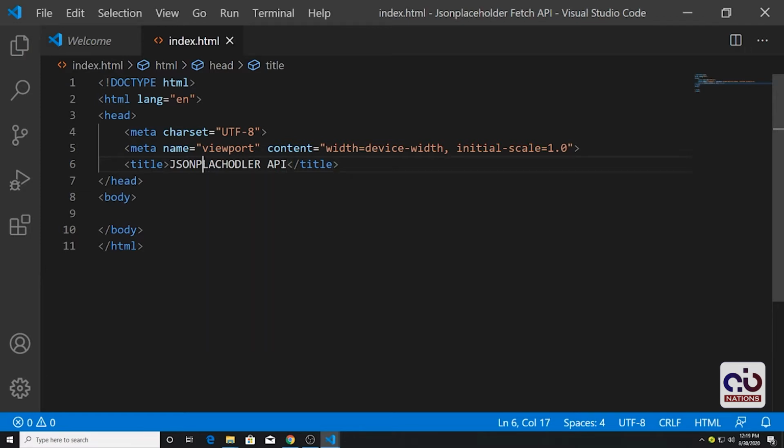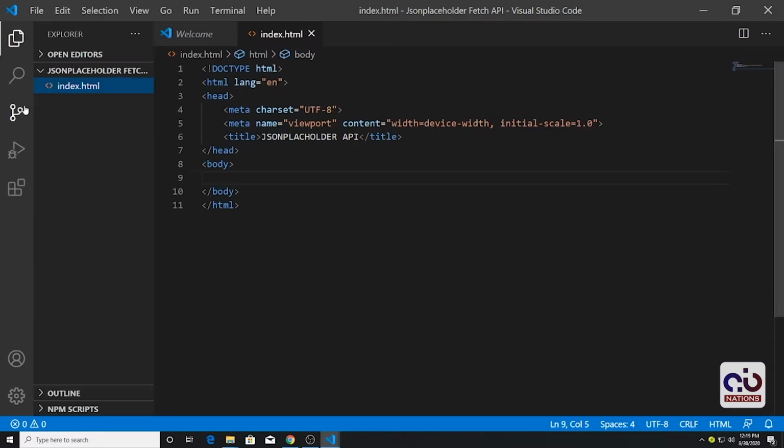The spelling was wrong; it doesn't make any impact, but it's always good to have the spelling right. Okay, so the title name, and the next thing I'm going to do is use some very basic bootstrap, or we can create some custom CSS.